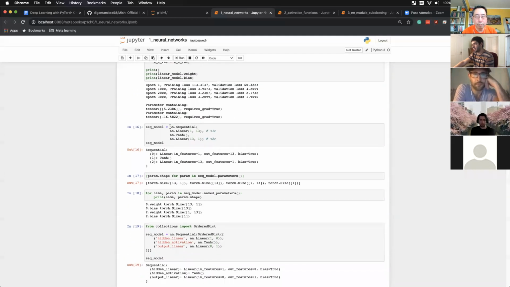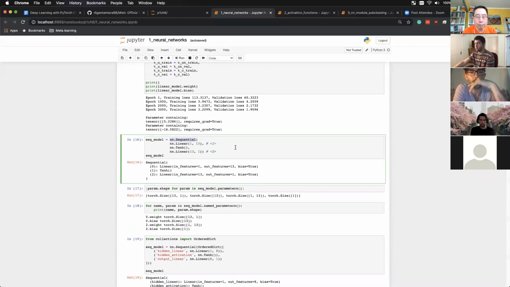So now they're showing the sequential method. What we did in the previous one is we just said, okay, this single linear layer is our model. But with neural networks, typically you want to stack multiple linear layers, maybe convolutions, maybe LSTMs, maybe all kinds of different things. So you want all of these things stacked together and fed one into the other. And so one way to do this is using the nn.Sequential. What this is doing is, you know that it's just one layer after the other. It's just a stack of them.